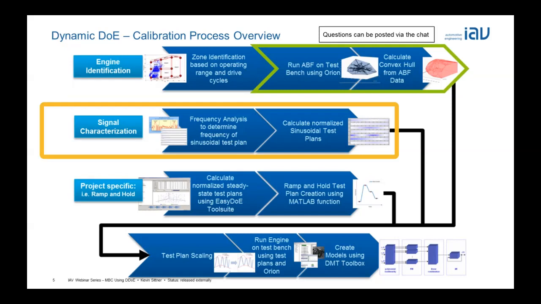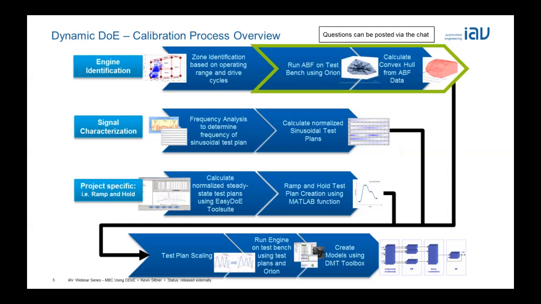Where the setup process for the dynamic DOE differs is the setup of the test plan. Instead of defined points arranged in a grid like in a traditional calibration method, or predetermined steady-state points that capture multiple changes in variables in a steady-state DOE, the test plan is instead comprised of a set of sinusoids of the respective calibration variables. This is why predetermining the hull beforehand is so important, since it limits the test space to the reachable areas and ensures that the calibration variables are varied in a useful space for the model.